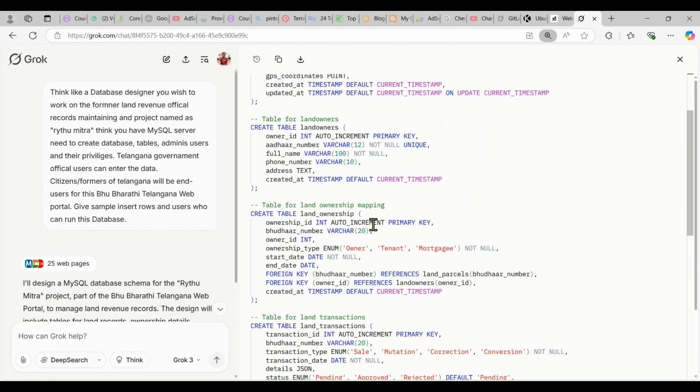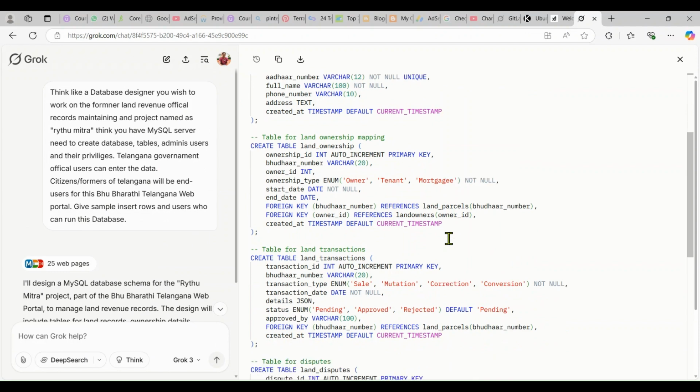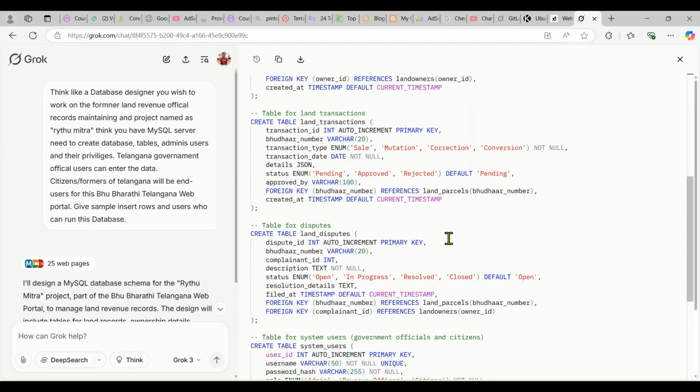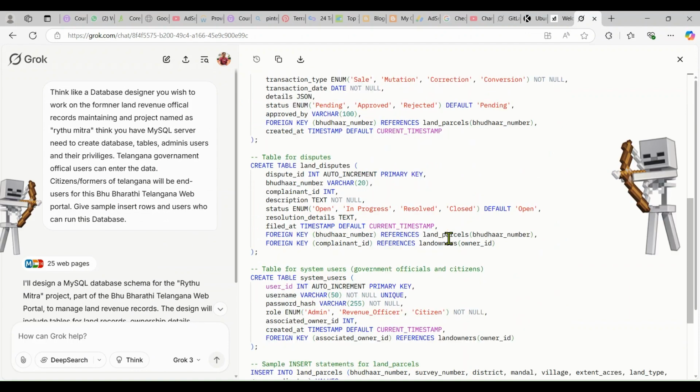Is it data that must be entered? So you can see NOT NULL in a couple of fields where we must enter the data. All of this it automatically thinks through for us, and it is designing a database schema.